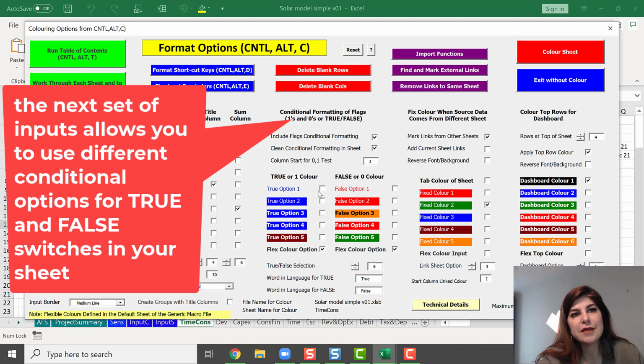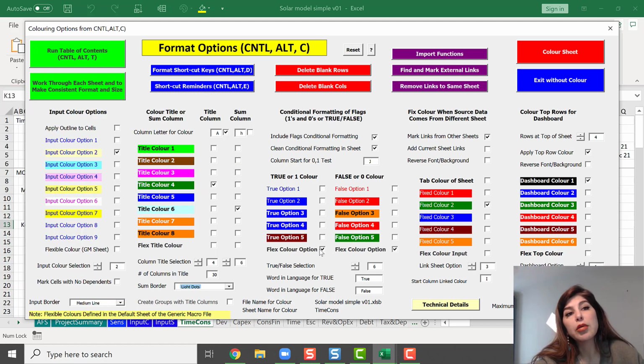So Edward is giving us these options. We can, of course, customize it. We will come back to it. But for now, let's stick to this one. So if the flag is true or is 1, he modified it. If you don't have true and false and you work with 0 and 1, you also have the option. So let's pick number 4, which is blue for true and red for false.